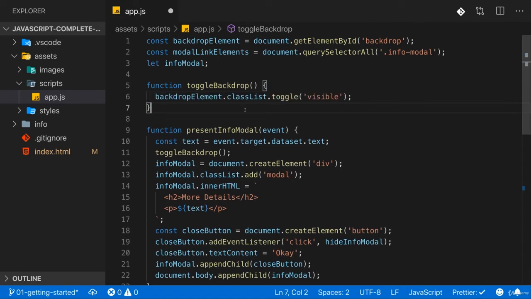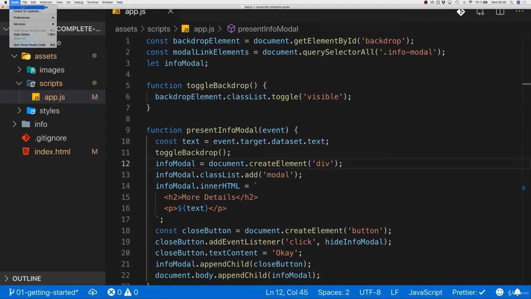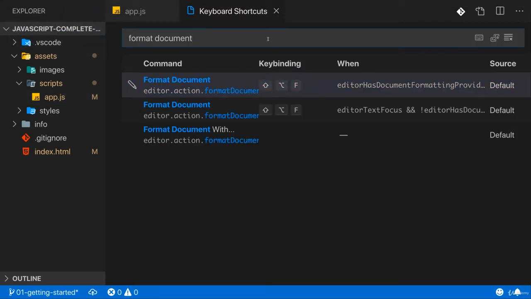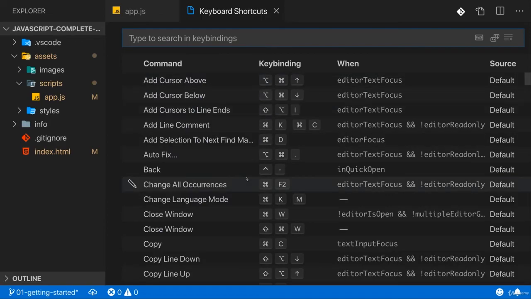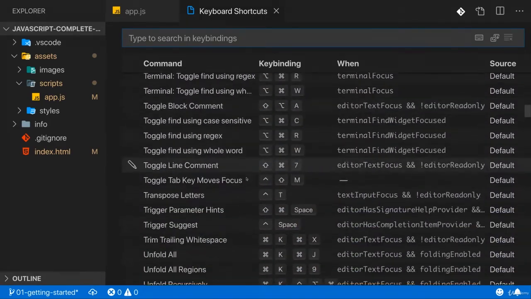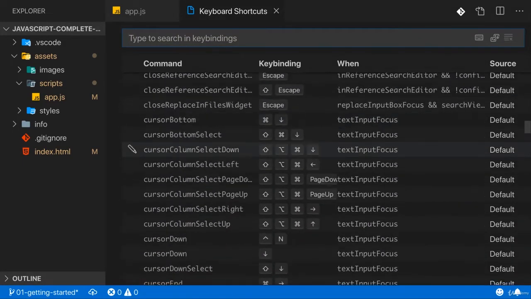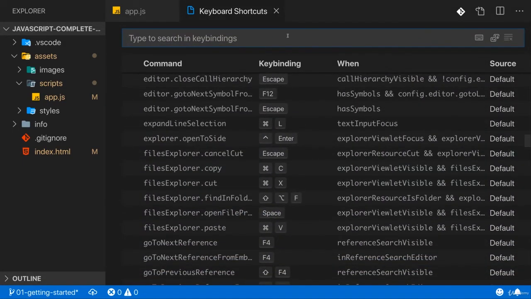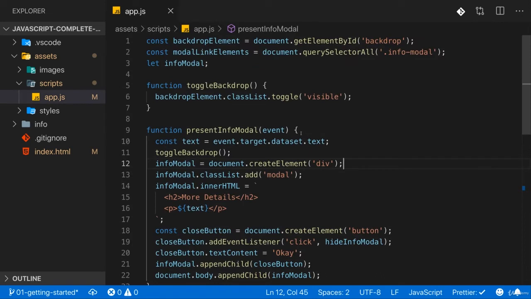You saw that? The code magically changed to a more readable version. This is something where Prettier helps us. Now, in general, of course, you can tweak your keyboard shortcuts here, not just the format document, but any shortcut you might be using here in these settings. And you got a lot of shortcuts you can use. Of course, you can use the official documentation to learn all about Visual Code already if you want to. I will also share some useful hints with you in the development and debugging section later in the course.